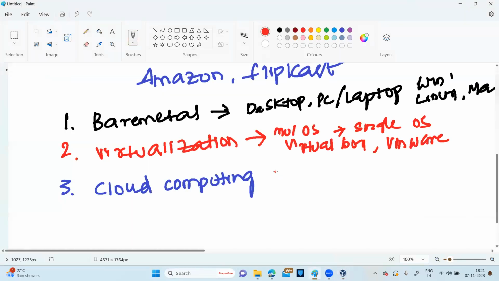And in a similar way, cloud computing also refers to the same. Even these cloud computing platforms are hosted on bare metal, but what makes the difference here is this: in the bare metal and the virtualization, the computing services are managed through physical devices.